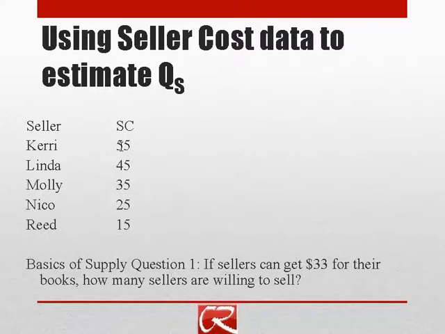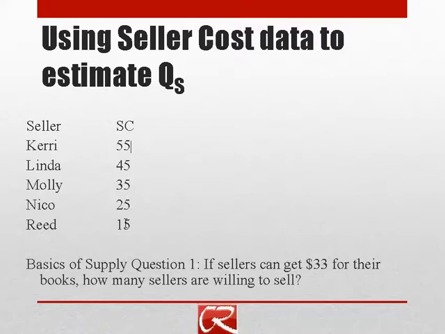It's actually really common for students to have difficulty changing gears from thinking about things in consumer surplus terms to thinking about them in producer surplus or supplier terms. So we want to think about which sellers are willing to sell at a given price. For instance, at a price of 18, only Reed has a seller cost that's lower than 18. So only Reed can profitably sell at a price of 18. Nico has a seller cost of 25. And obviously he doesn't want to sell his goods for $18 if his costs are 25. He would take a loss on that, and so on and so forth.